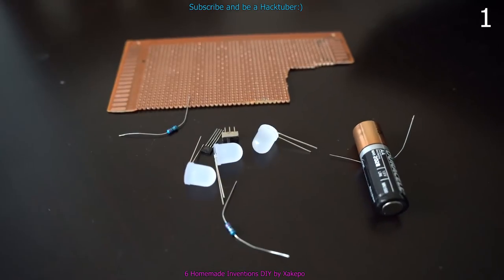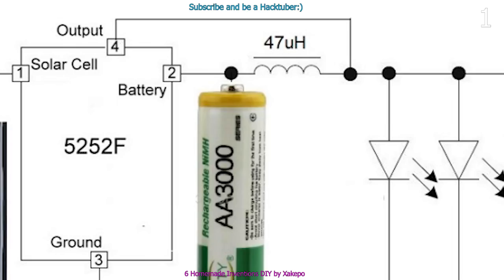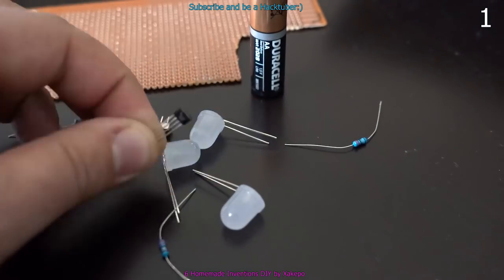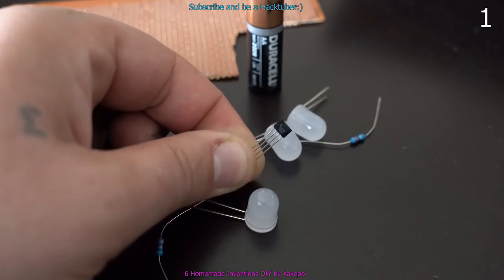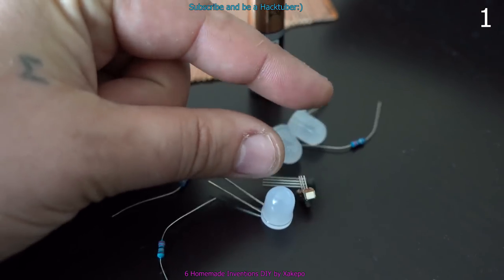You choose the brightness of the LEDs by adding different values of inductor. As you can see, the chip is working only with one inductor. Hook up the LEDs, power up the circuit and light is produced from dead zombie batteries. In the next couple of seconds, watch how I assemble all the parts.